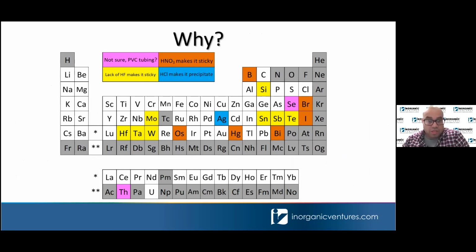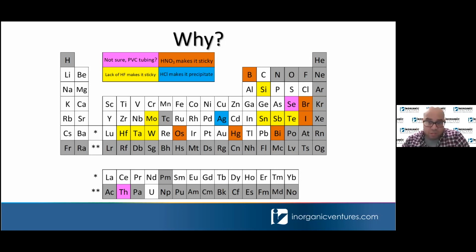We have issues with things like hafnium and tantalum and tungsten. It goes back to the elemental compatibility: if you have a lack of HF, it could make those guys sticky because they're coming out of solution. Meaning, if you either didn't put enough HF into the working solutions going through the instruments, or you have elements like boron or aluminum stealing that HF away, we could have issues. Silver was one of the classic ones. If there's any HCl present, especially in trace amounts, you'll have silver precipitating. And then if the silver chloride gets into the tubing, you're going to have a hard time getting it to pass, and it's going to come out from time to time.